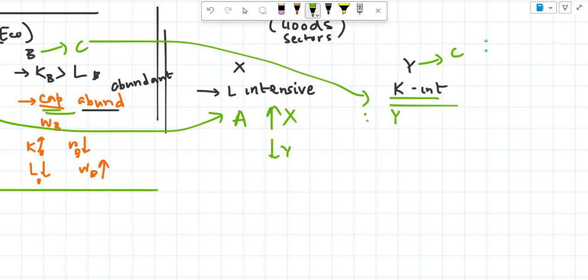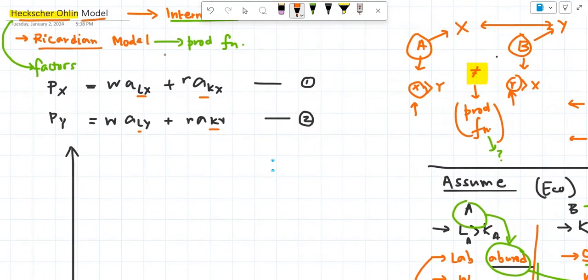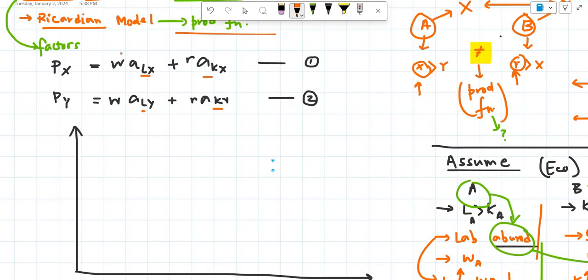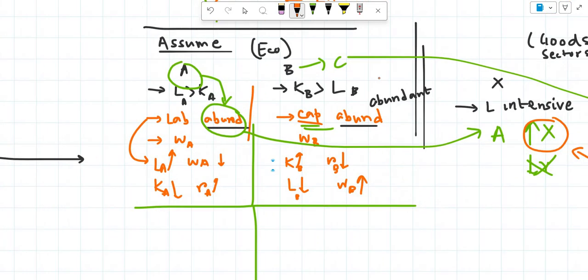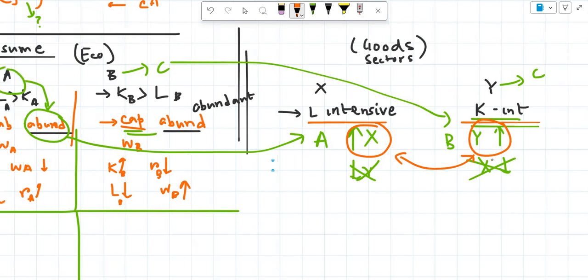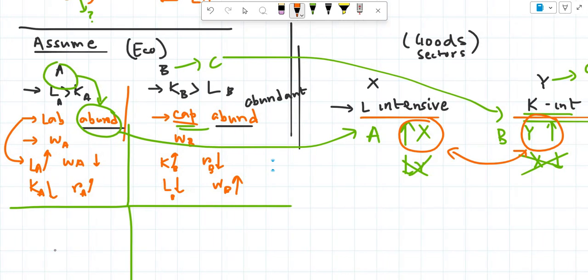So B ends up making more Y and less X, or maybe even no X, and maybe A does not produce Y. What happens is, by the end of the day, A makes X, B makes Y, and then they exchange. And that is how trade occurs. The difference between this and the Ricardian model was the difference in production function, whereas in the Heckscher Ohlin model there's a difference in factors: which factor is more in which economy and which commodity uses more of which factor. That is basically the very basic, non-technical idea of the Heckscher Ohlin model.